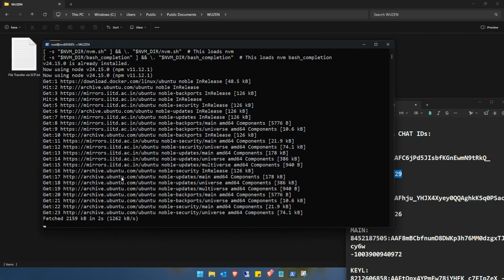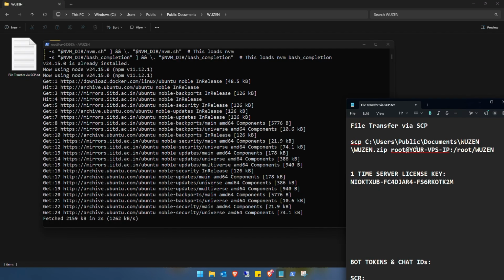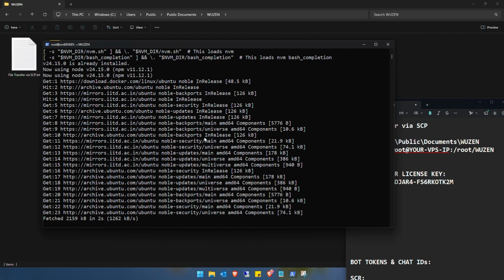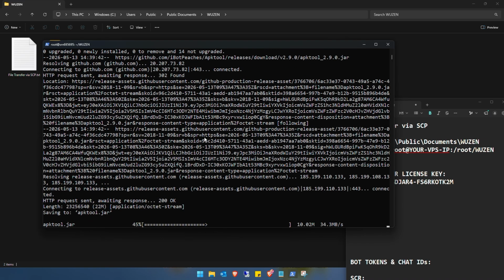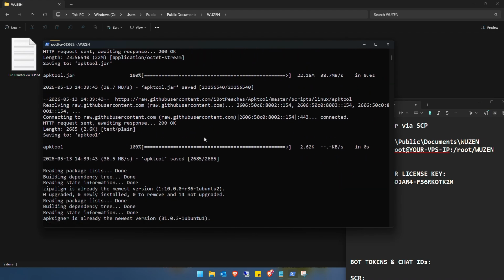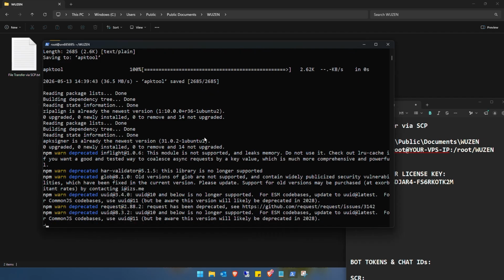I'll drop this scp command in the description so that you get it, and we'll let it complete. It's fetching some files. The tweakers had upgraded build.sh to fully install every necessary dependency in one go. I had installed and tested it previously, so you can see 0 upgraded and 0 newly installed. But there are some files that are needed, and it will create them.